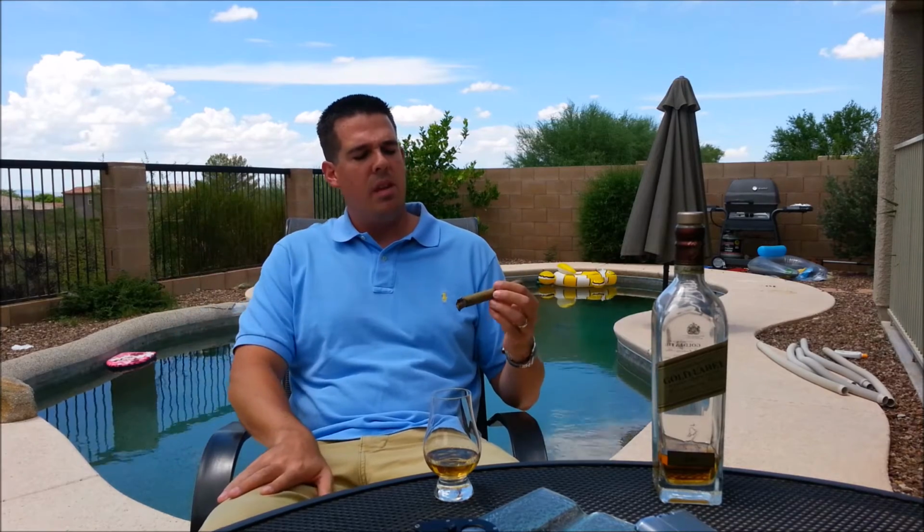So I'm a little more than 30 minutes in now, and it's really calmed down. When the first third started, again with a lot of earth, some leather, some spice even, those intense flavors kind of got dialed back, and your traditional Candela flavors kind of got amped up. But now they're starting to come back in, so it actually has been fairly dynamic, and the smoke is really deep and complex. An interesting point of this cigar is it's a double puffer.